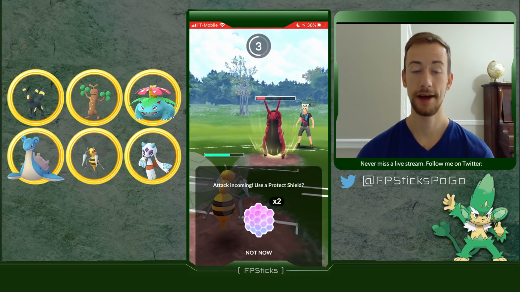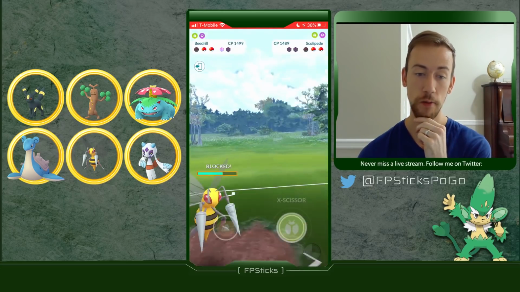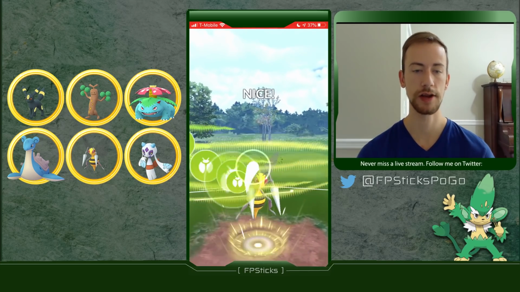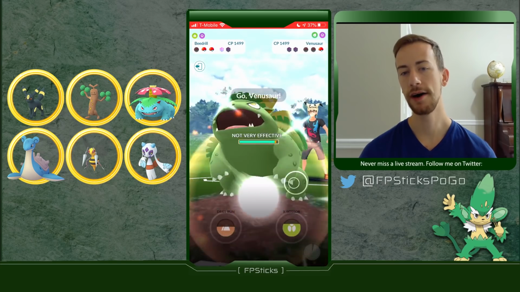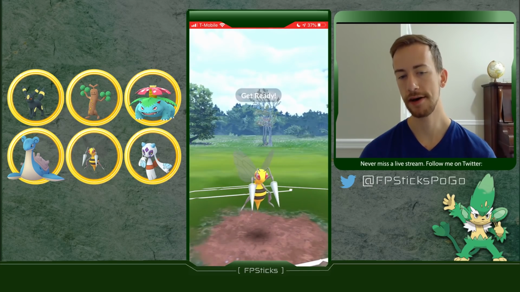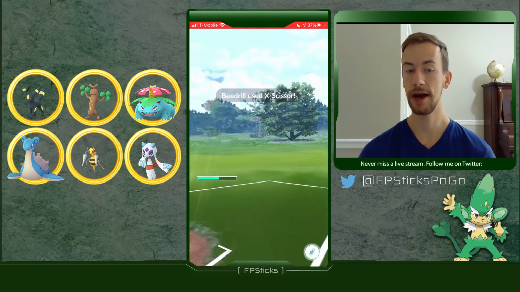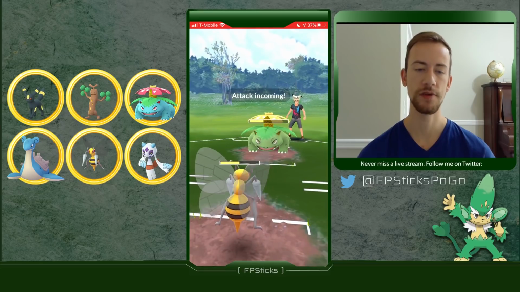And then I obviously am going to commit a shield here because I want to preserve this Beedrill, and I'm assuming whatever's in the back is also going to be weak to Beedrill. I know Bug does not resist Bug, but I think Poison resists Bug. So these Bug type moves on Beedrill are hitting for resisted damage.